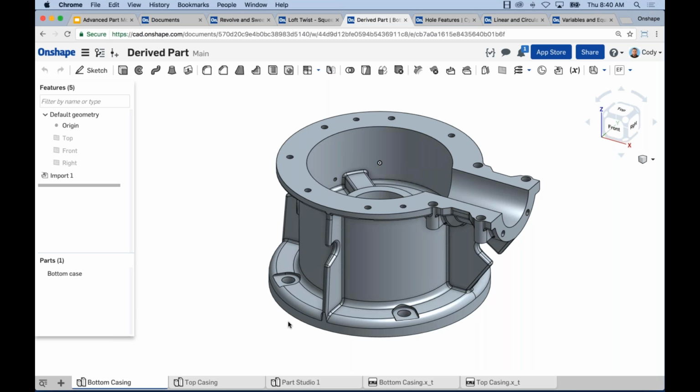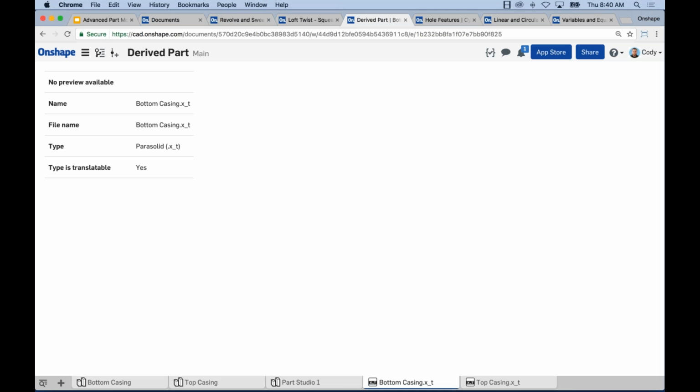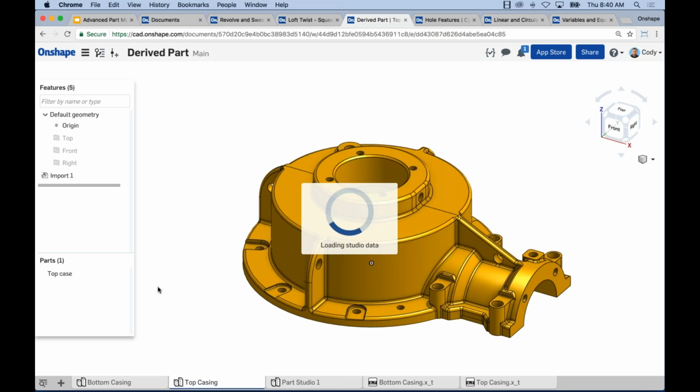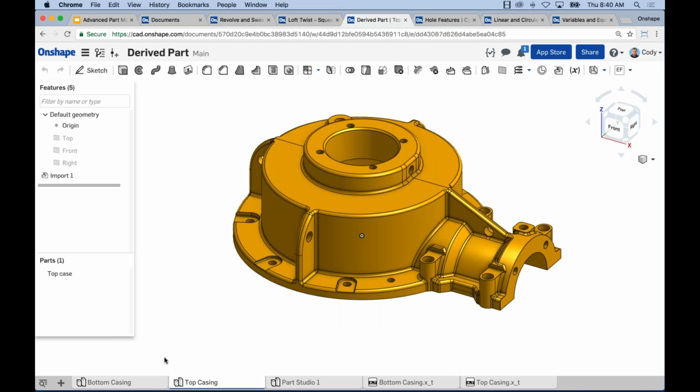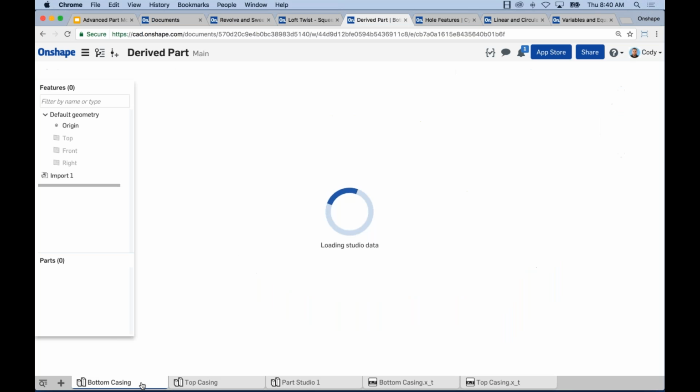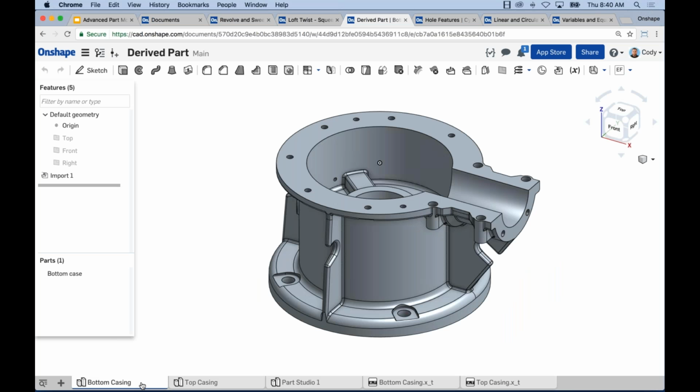Now, here's an example where I have essentially 2 Parasolid files that I was sent. You'll see bottom casing and top casing, just simple Parasolids that, of course, Onshape translates, and you can see here in the Part Studio. I've been sent 2 separate Parasolids. I need to bring them together and then model a base for it or flange for it or some kind of part that's relative to these 2 parts.